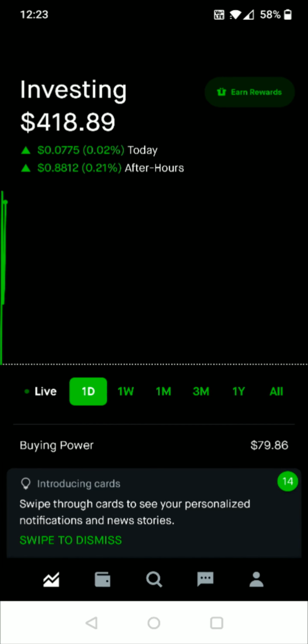But once you have your account, you can start investing and you're going to need buying power. And these are the funds that you can use to buy the stock of different companies or a diversified ETF that's holding a bunch of different companies in the same holding. So we're going to do this by linking up our external bank account, and you select your little profile image here in the bottom right hand corner to open that up.